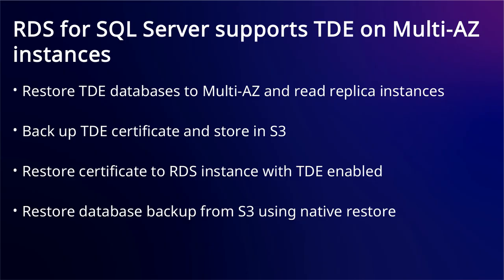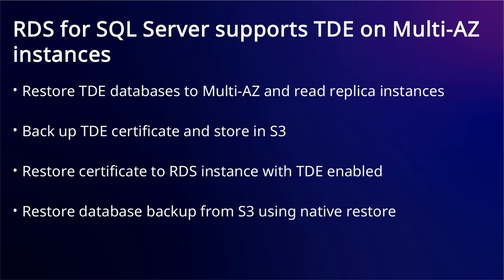Now you can restore TDE-enabled database backups directly to multi-AZ instances and instances with read replicas in the same region. You back up your existing TDE certificate and store it in S3, then restore the certificate to your RDS instance with the TDE option enabled. Finally, you restore your TDE-enabled database backup from S3 using native backup and restore. This eliminates the need to choose between encryption at rest and high availability, streamlining your database migration and disaster recovery processes.